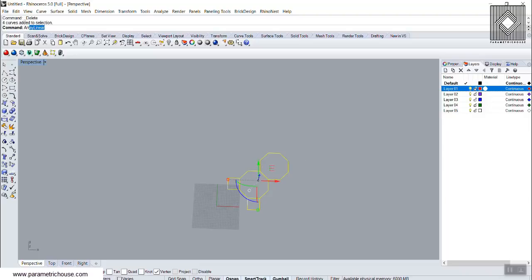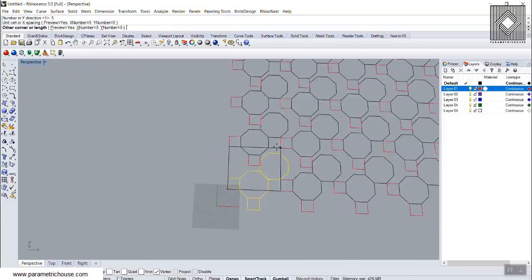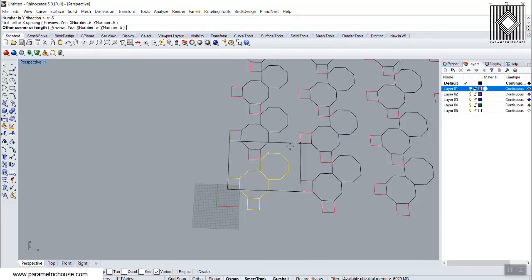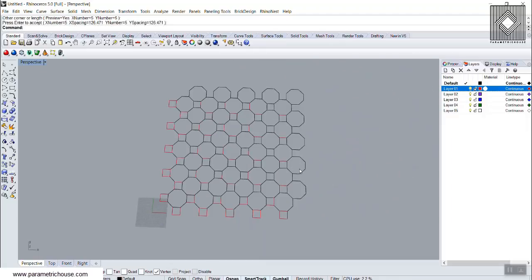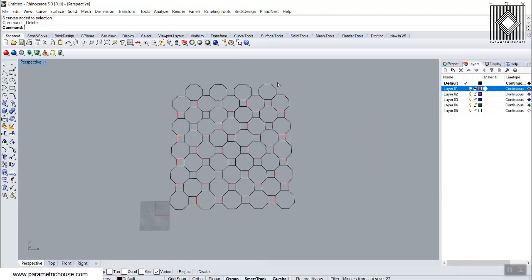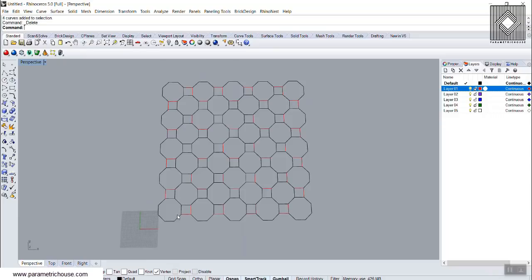So we can say array, and now I'm going to use the simple array tool. Okay, let's delete this and say we need 5, 5 and 1, and now we can see how we can manage this to put them together. When we put that here, we have it locked, and now we can delete the corners. Okay, we don't need these, and we don't need these polygons, and you can see that we have 5 to here and 5 to there. And this is how you can do this in Grasshopper, but that's going to take time. So I'm doing this in Rhino, so it's a little bit easier.